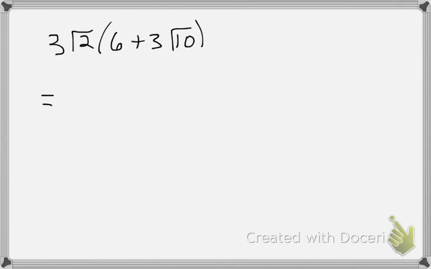What if I give you 3 root 2 times 6 plus 3 root 10? I want you guys to kind of take the reins. Maybe some of the more uncomfortable people. Somebody want to tell me what you think? If you're really confident, maybe take a back seat for a minute. What do you think? I would say 18 square root of 2. Do you guys agree?